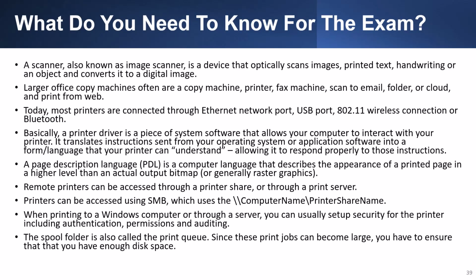In summary, a scanner, also known as an image scanner, is a device that optically scans images, printed text, handwriting, or an object and converts it to a digital image. Larger office copy machines often are a copy machine, printer, fax machine, scan to email, folder, or cloud, and print from web. Today, most printers are connected through an Ethernet network port, USB port, 802.11 wireless connection, or Bluetooth.